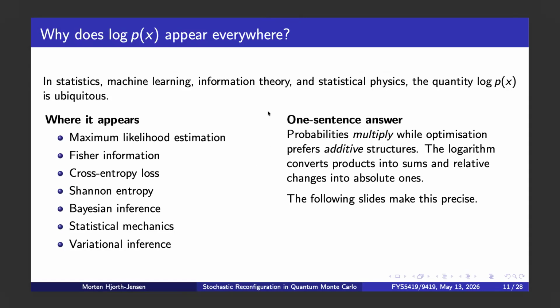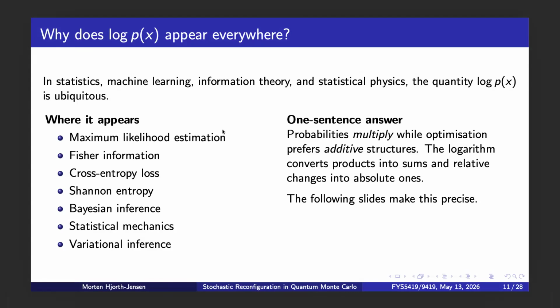So typically, this log P of X then is a very important quantity, because you will see this. I'm trying to catch many birds with a stone, because when we move to Boltzmann machines, we're actually going to optimize log P of X, because we train a probability distribution. And when we do quantum mechanics, we're actually training the wave function, and the wave function squared gives us our probability. And you will find this in the maximum likelihood estimation, the Fisher entropy. You have many other different quantities which appear in machine learning.